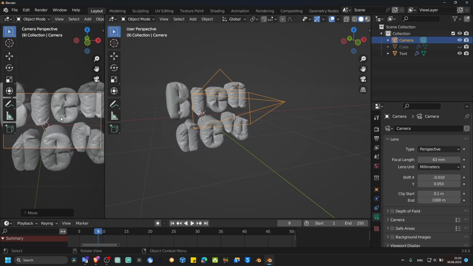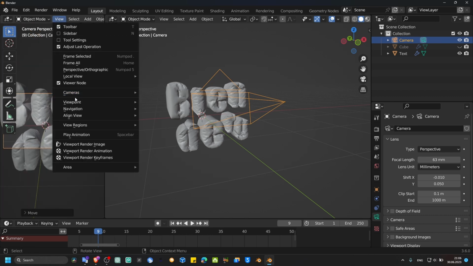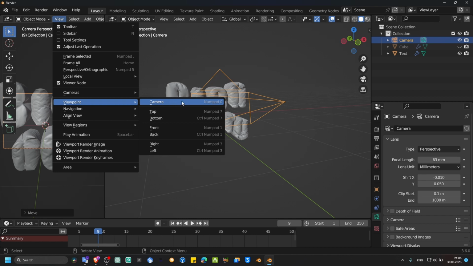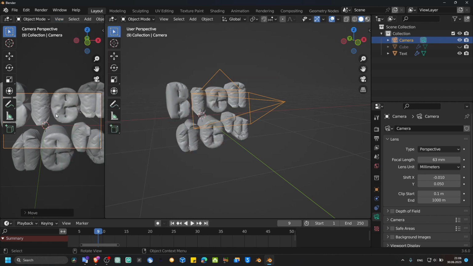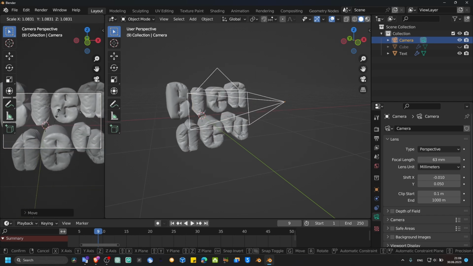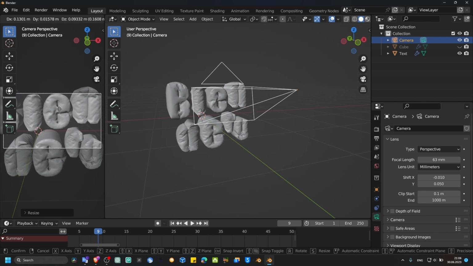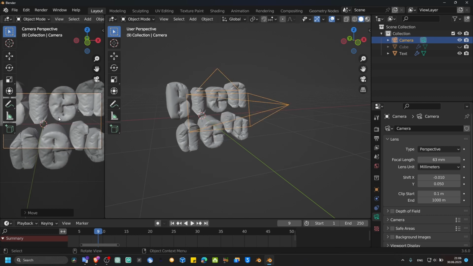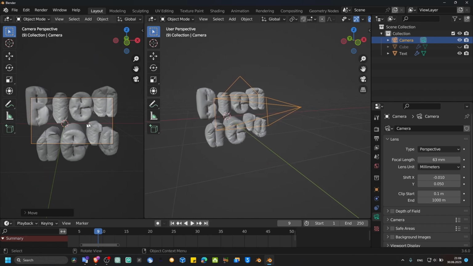And now let's press 0 to go back. You can also go here to viewpoint and select camera. All right, and now G, and I will move this. I'll move this and this.